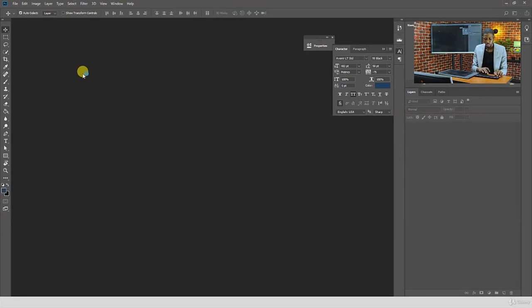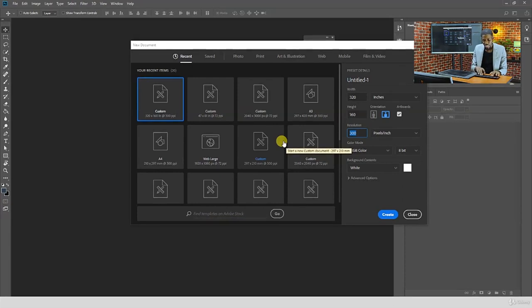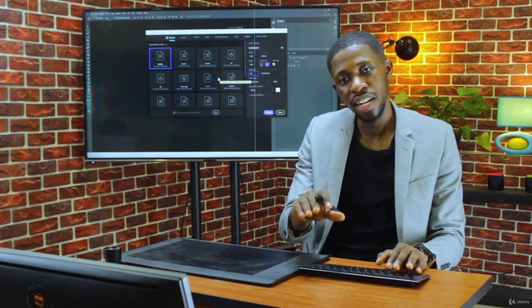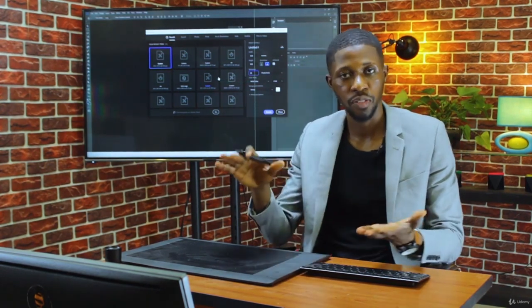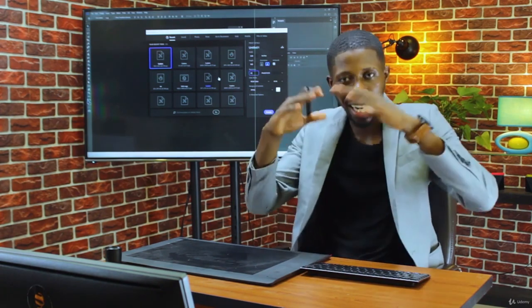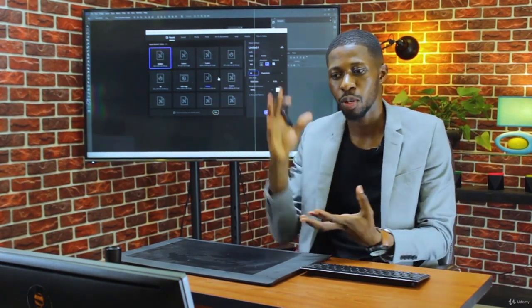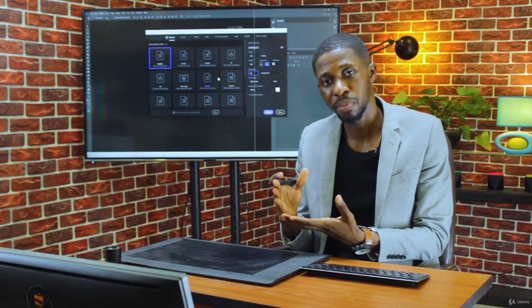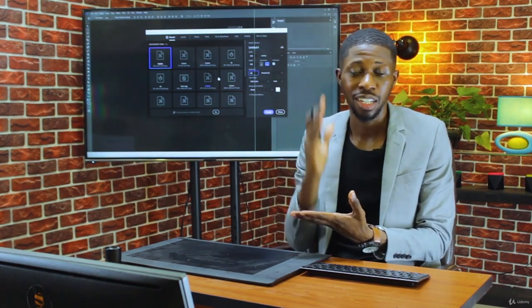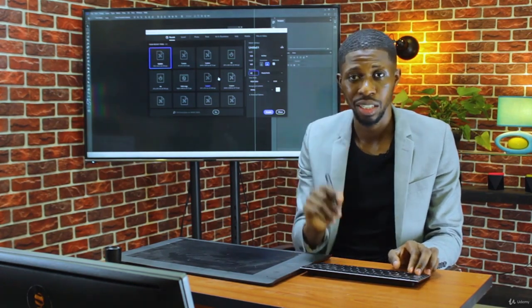So we're going to do it again, Control N to create a new document. And the same size, I'm going to make it 30 dpi. That's 330. Why? Even with this size, after we export it for web, we just show it to the client, okay, do you like it? So after the client has approved the design, then we work on converting it to that higher resolution. Because if we work on 300 dpi or 150 dpi now, it's going to make our design very big, especially when you bring in the images. So you never want to do this at this stage.